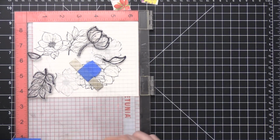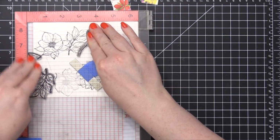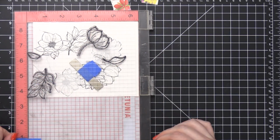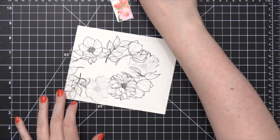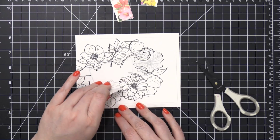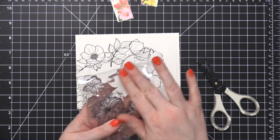I really loved how this turned out, and I think if I would have been thinking ahead, I would have cut two pieces of Strathmore Bristol paper and created two envelopes, just because it was a little bit time consuming with these masks and having to stamp everything. But if I was to do two of them at the same time, it would save me a lot of time.